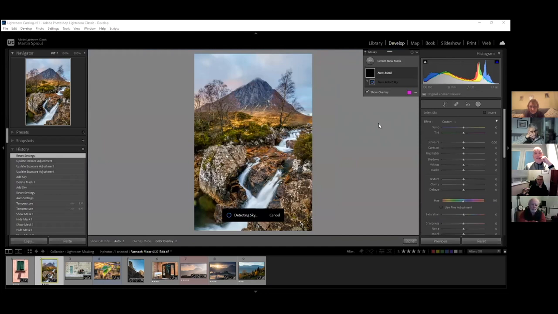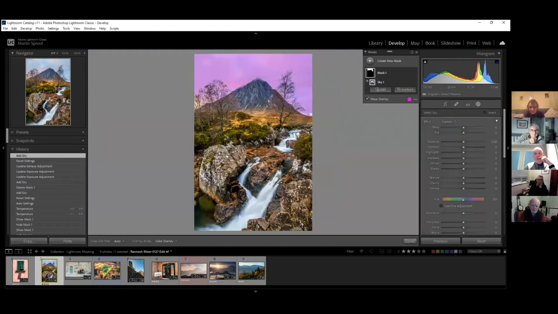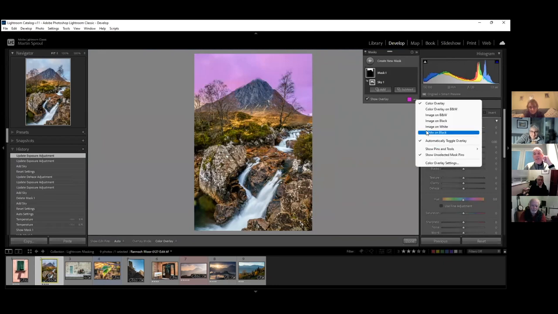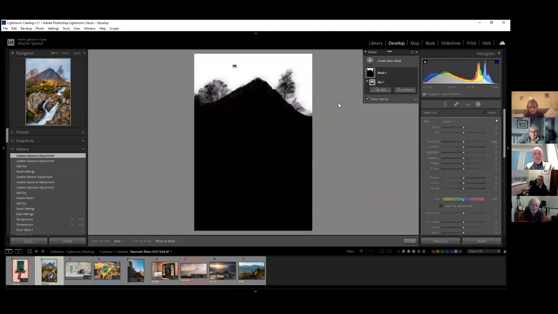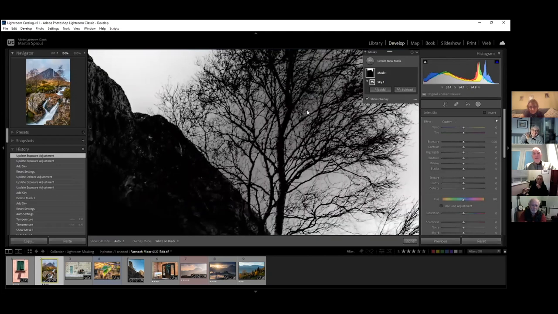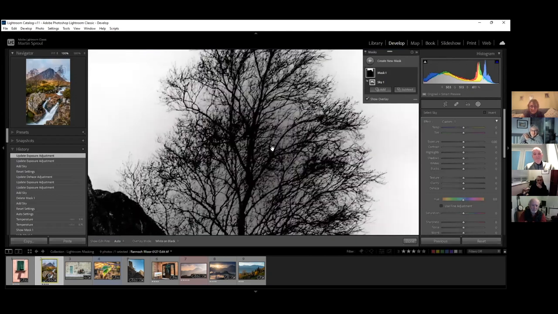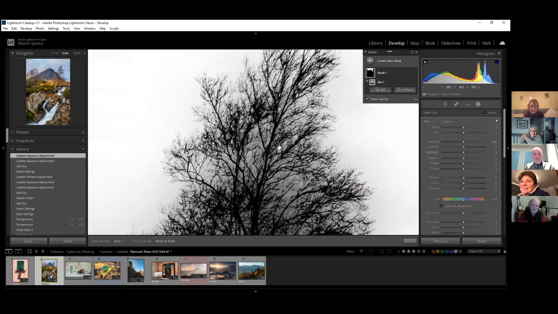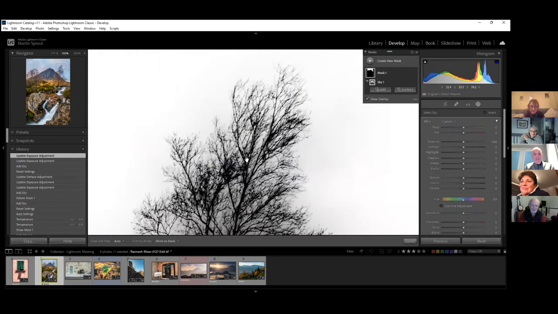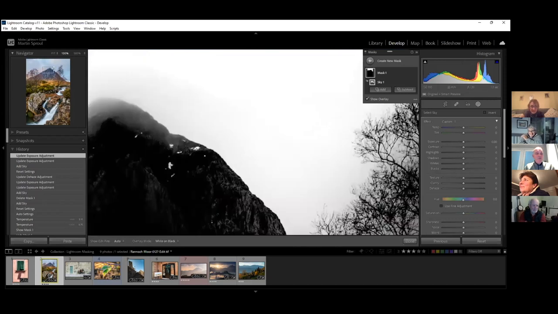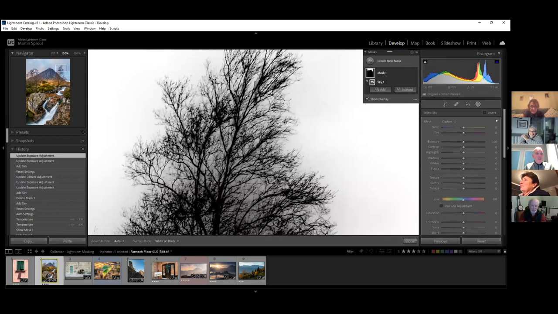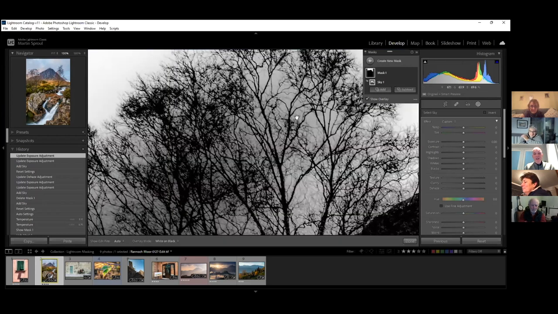So let me select sky here. I just want to darken down the sky, so I can come in here and darken it. And you might think, oh, well, it's probably darkening the branches as well. But let me show you the mask with the white on black. And I'm going to zoom in. Now look at that. That is wonderful, isn't it? That is just amazing. To me, I just think that's Star Trek, because I've wrestled with Photoshop for so many years with trying to select around bloody trees and what have you.